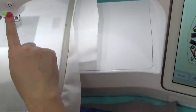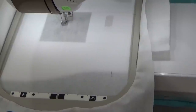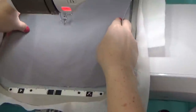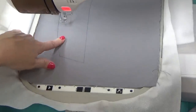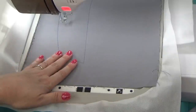So it's going to run our guideline for our first panel. I'm taking my piece of gray duck, and I'm making sure that my wrong side is down, right side facing up. I'm simply going to put my piece inside of the hoop, making sure it's covering both sides. I will now go color by color until I've stitched out all the details of both of my back panels, and then it's time to line our panels, and we'll be doing that.